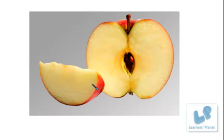So my dear friends, after coating the white part of the apple with the lemon juice, we have to observe the color of both the apple halves, and then place them white part up on the counter or on the tabletop and observe the apples again after 30 minutes, because the reaction of the ascorbic acid which is already present in the lemon juice will take some time to react with the polyphenol oxidase to create a browning effect. So we need 30 minutes. So we have to observe the apples again after 30 minutes, and notice the color change or difference in the appearance of the apple. After 30 minutes, look at the apples again periodically throughout the day, and then we'll observe something.